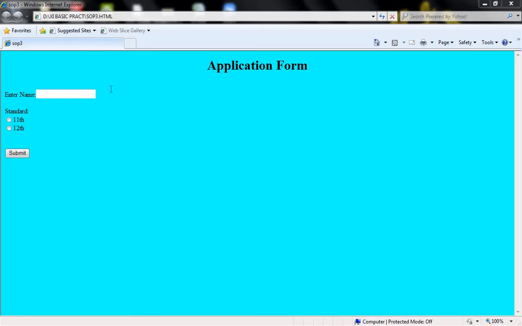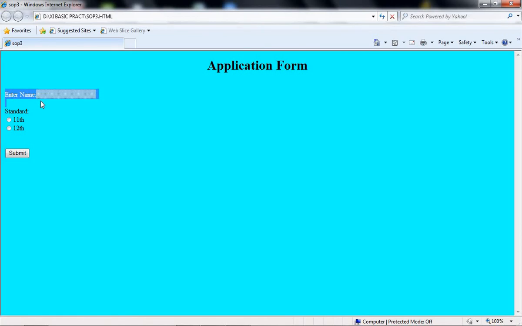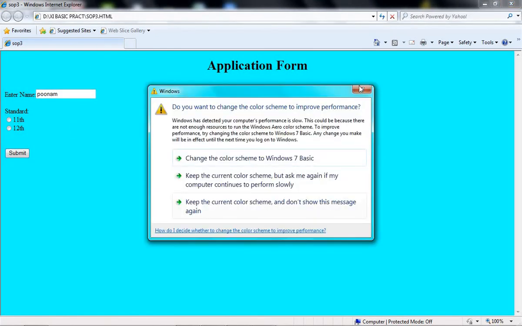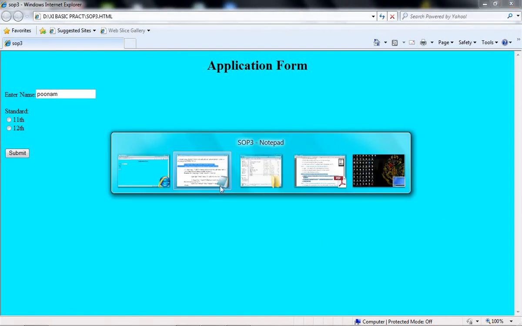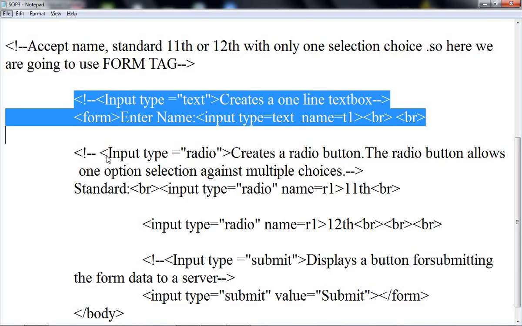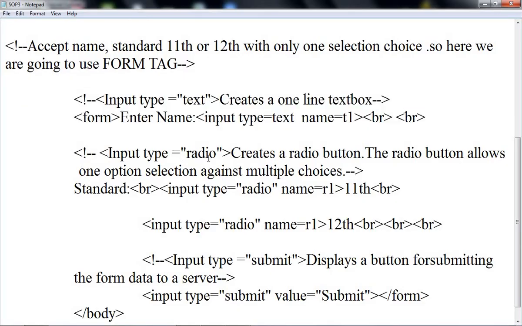So in this output, see, enter name, and we got one box where the user can put the name. Here I am putting the name Poonam.